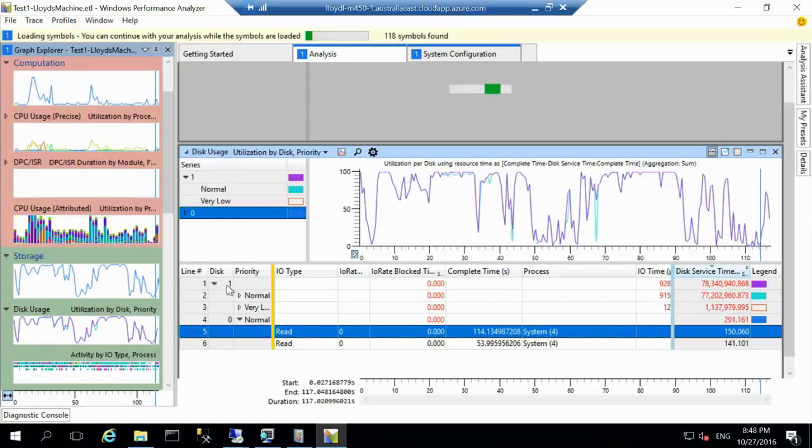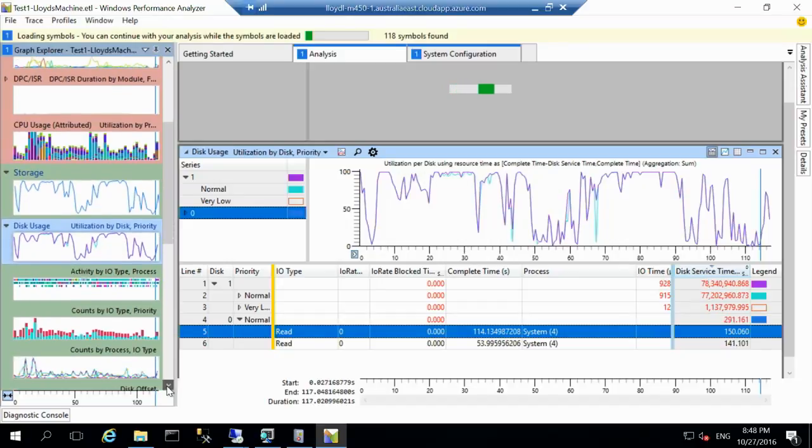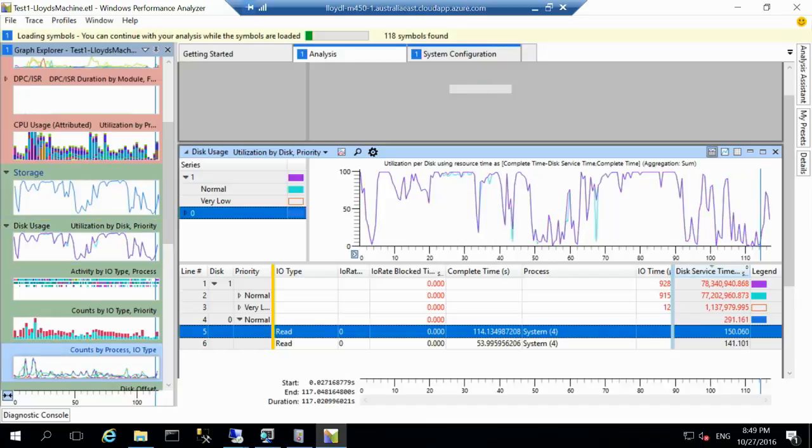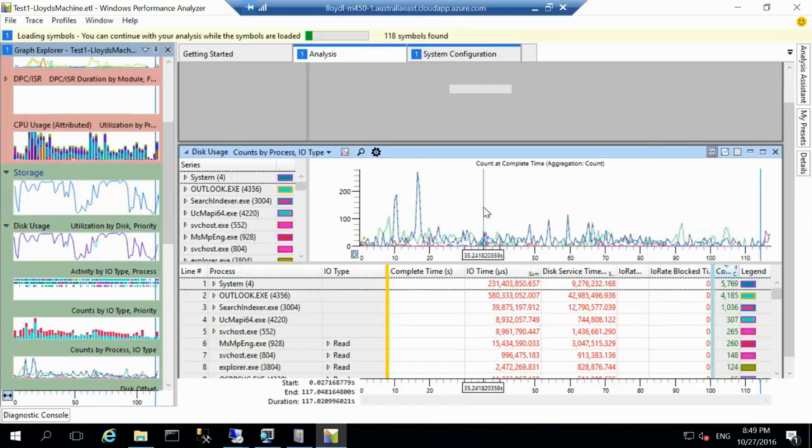process ID number 4. So when you see these numbers, you then go back and you look and you say, all right, who is process ID number 4? And that's System. And you go, oh, well, that can't be a problem. Something else is calling it. So at this stage, what I always do is I then pull out who is the one issuing the most requests, and you do that by process. That means you go to counts by process, pull that one out, and it will actually show you which process uses the most CPU.